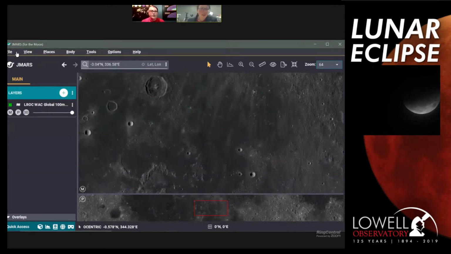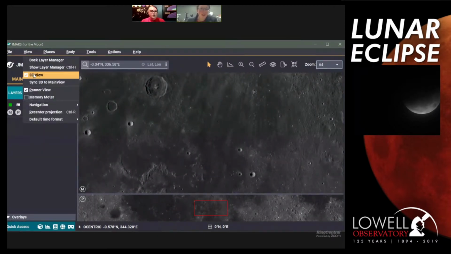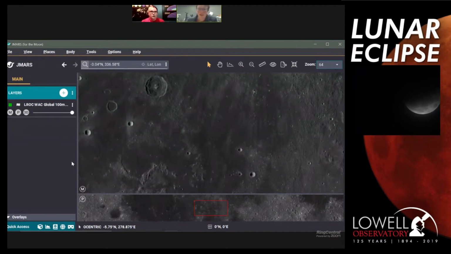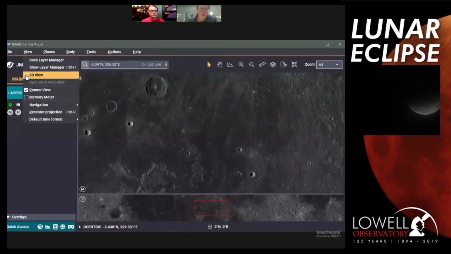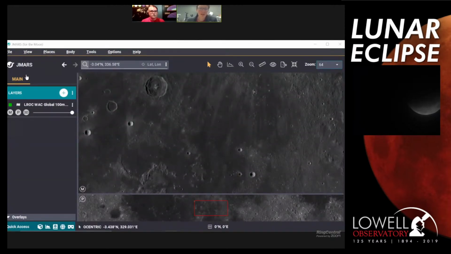There's actually another really cool thing that you can do. You can look at it in its 3D view. I think it's in another window for me right now. I need to move these guys out of the way. Let's see. I think it's up there. Maybe not. Let's get the 3D view going. It might take a little while for that to load up, but the 3D view is what allows you to look at the moon in its 3D version, so you can look at it in that orientation too. But I guess I can ignore that for now.